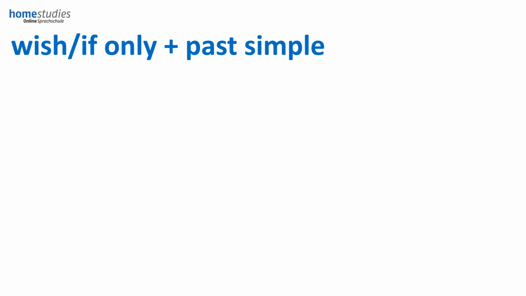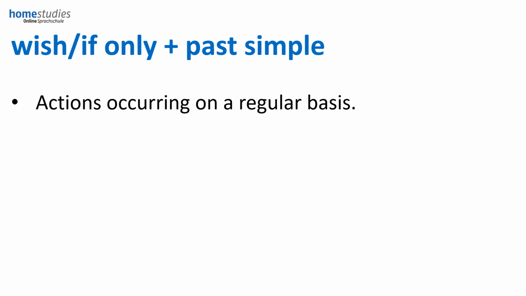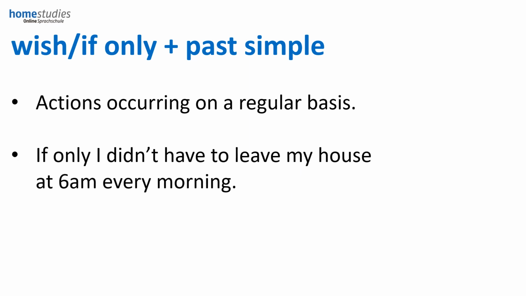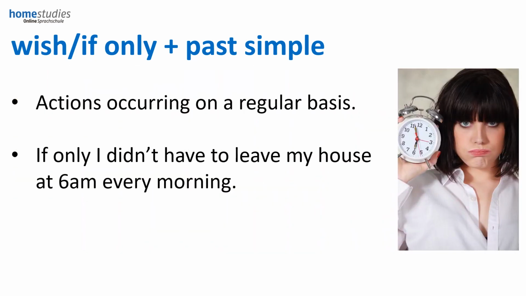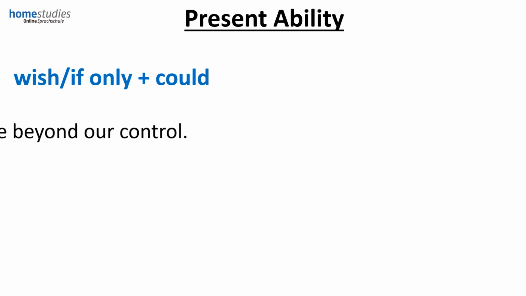Now we can use the following, wish or if only plus the past simple when actions occur on a regular basis. So for example, if only I didn't have to leave my house at 6 a.m. every morning. So we use that structure, wish or if only plus the past simple, when actions occur on a regular basis.